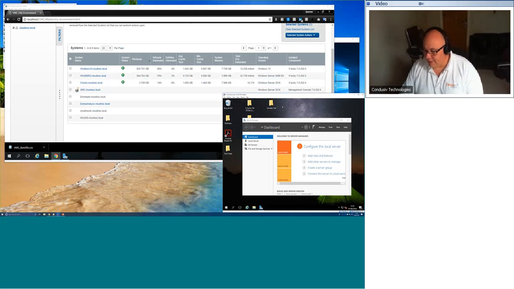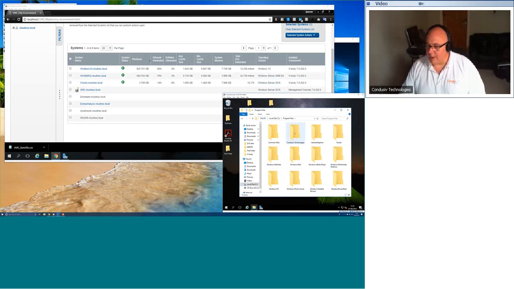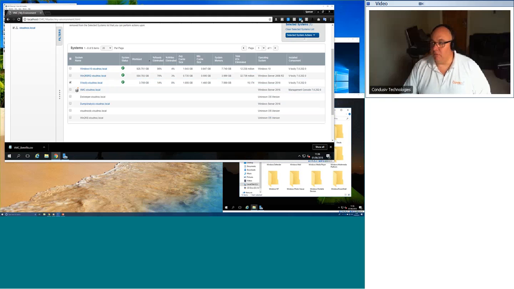So let's bring up the Velocity folder here. Let's make those a bit bigger. Okay, so here's the Condusiv folder sitting in Program Files. This is where all of the Velocity install folder is. So I'm going to go ahead and uninstall that and show you that no reboots are required. There we go.